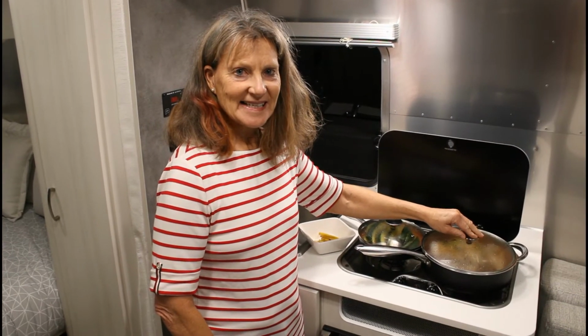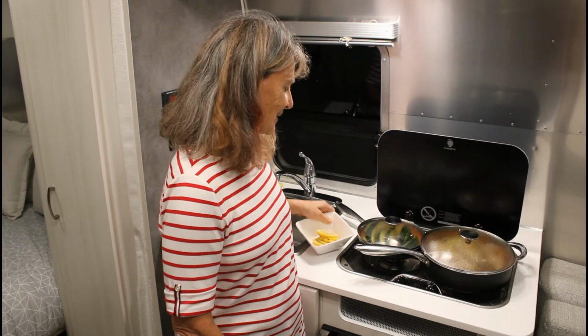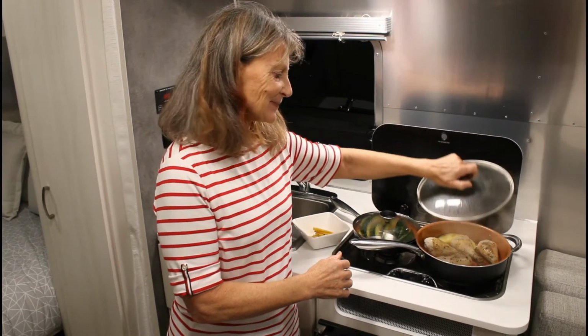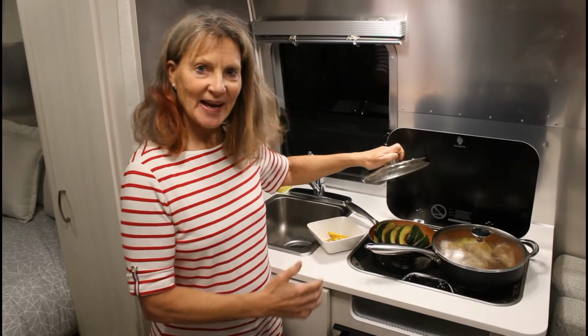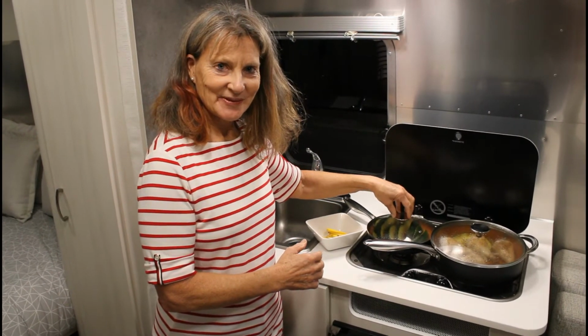So it's a couple of hours later, and previously I had grilled the chicken and the acorn squash and some lemon, and we're ready to combine all that. So I've just heated up the chicken that's in a pan with a little bit of water. Also the acorn squash in a separate small skillet that's heating up as well. And we'll just add the arugula and we'll be ready to go.